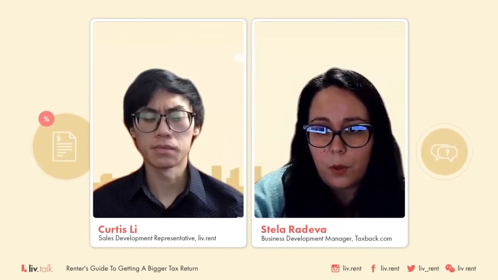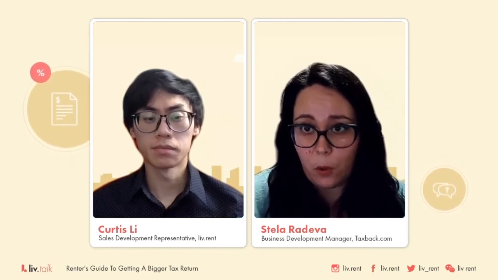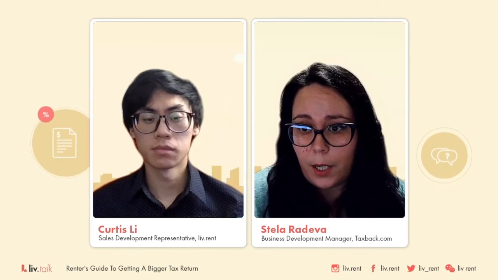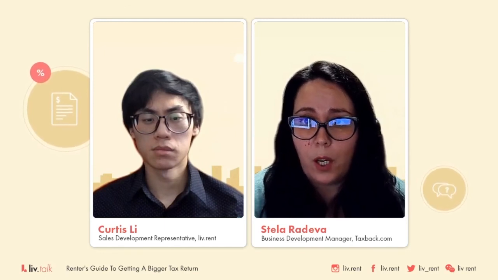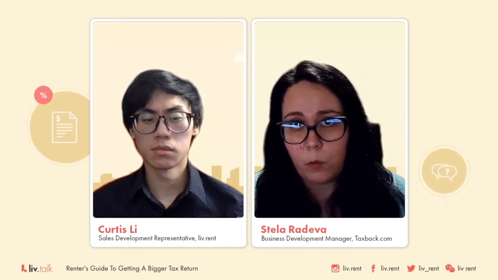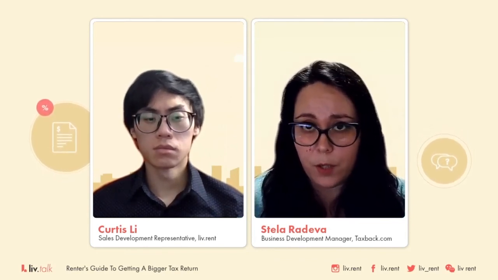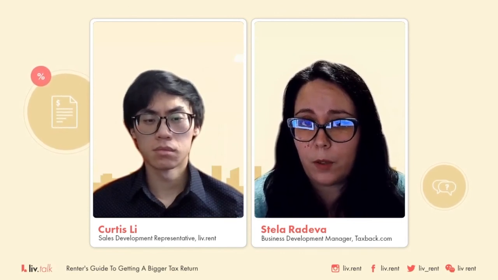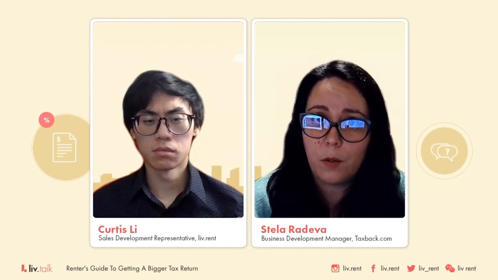Yeah, so you may not be able to claim the full amount of your rent because usually you can only claim the portion that relates to your work usage at home. So again, only the part that reflects your working day can be claimable. Again, you can use the simplified method where you can claim $2 per working day up to a maximum of 500. Or if you want to go with the traditional method, then you will need to have your bills, expenses, and you just need to figure out the portion that represents your working from home.